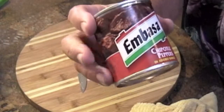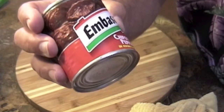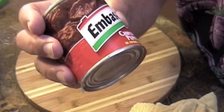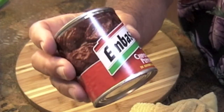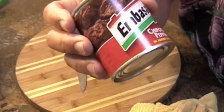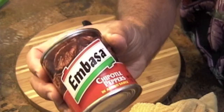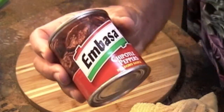Now we come to the secret ingredient that I mentioned to you. Peterson calls for these chipotle peppers in adobo sauce. And I didn't know what that was until I made this recipe, and I'll tell you, it makes the dish. It is absolutely delicious. But there are a few precautions that you have to take when you're using these types of peppers. And I'll show you that in just one moment.